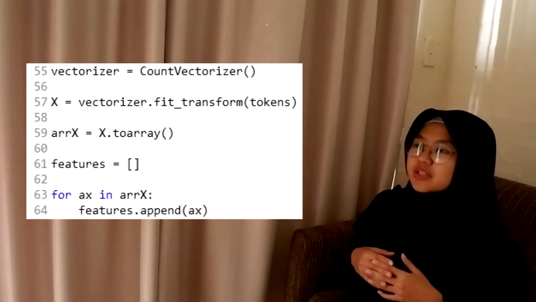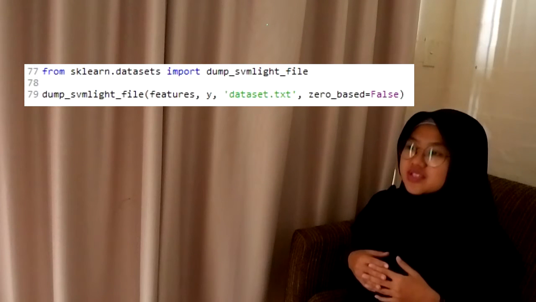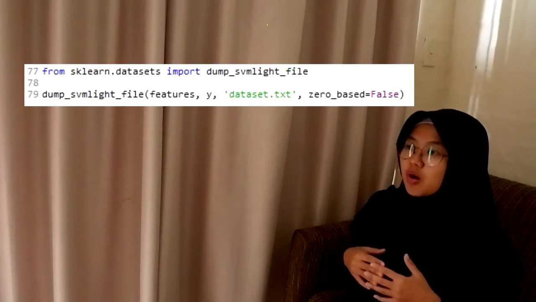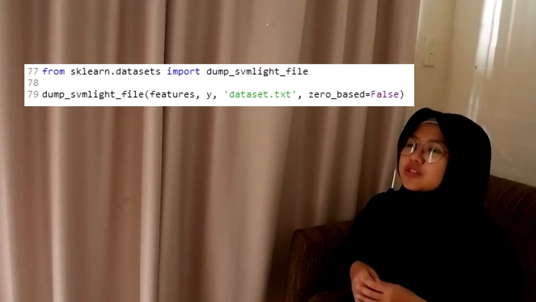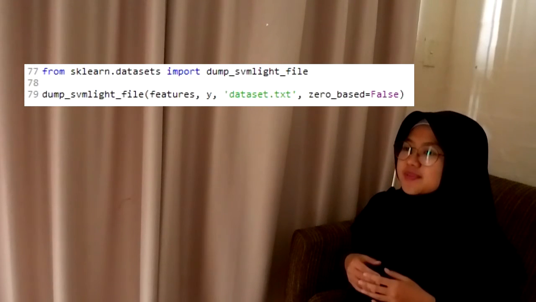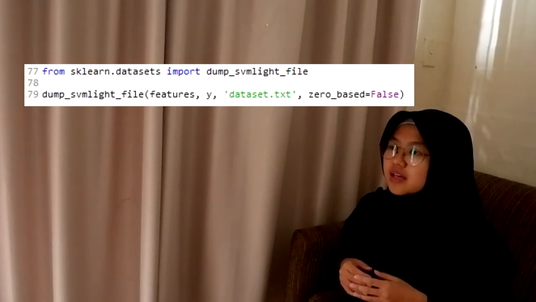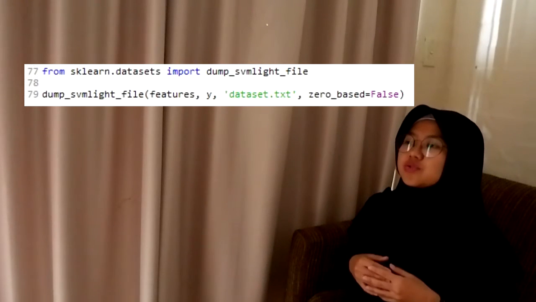The idea is to generate a matrix of the word count. Since we are using text processing here, the features from all URLs in the database produce a very large matrix that contains a lot of zero elements, or what we can call a sparse matrix. Then we create a file that contains the label and the index of the non-zero matrix using the dump_svmlight_file function in Python. After those steps for feature extraction, we move to the classification step.